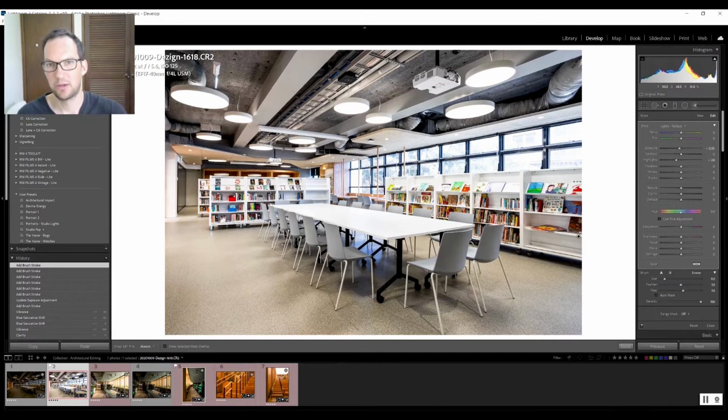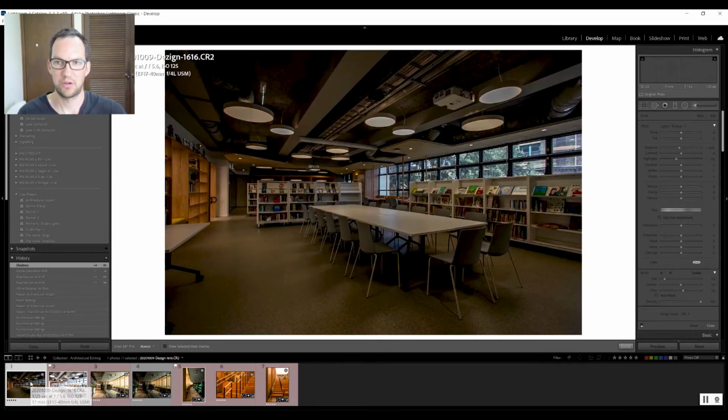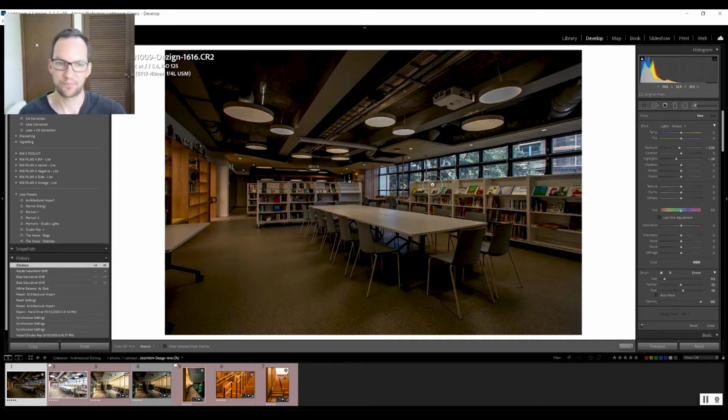Over there, and that's pretty much all I would do. Light fittings are, well, the actual lights are overexposed of course, but in this case I don't really have a problem with that. It looks fine to me. Okay, to fix the windows, I'm going to use another exposure I've taken.